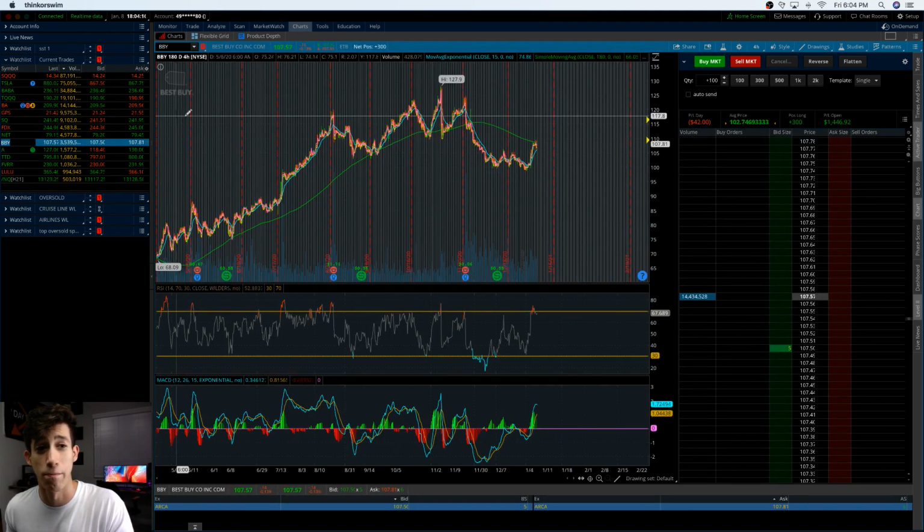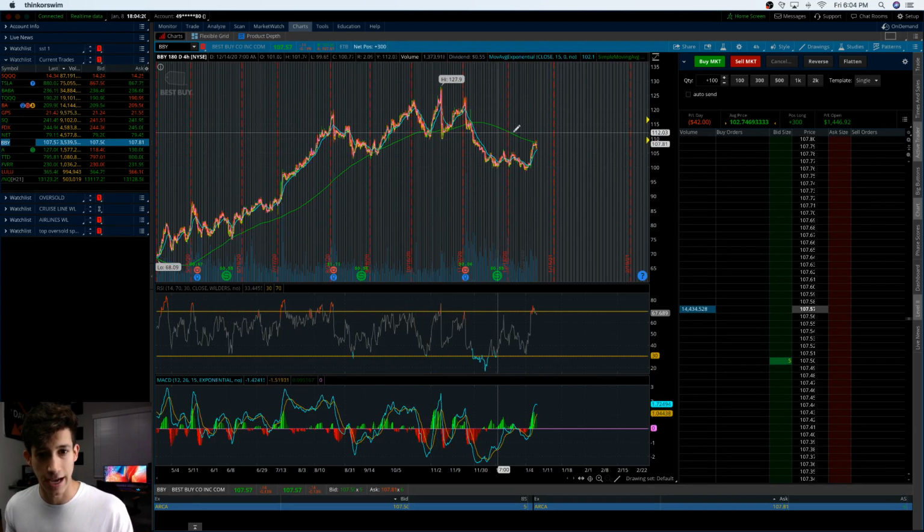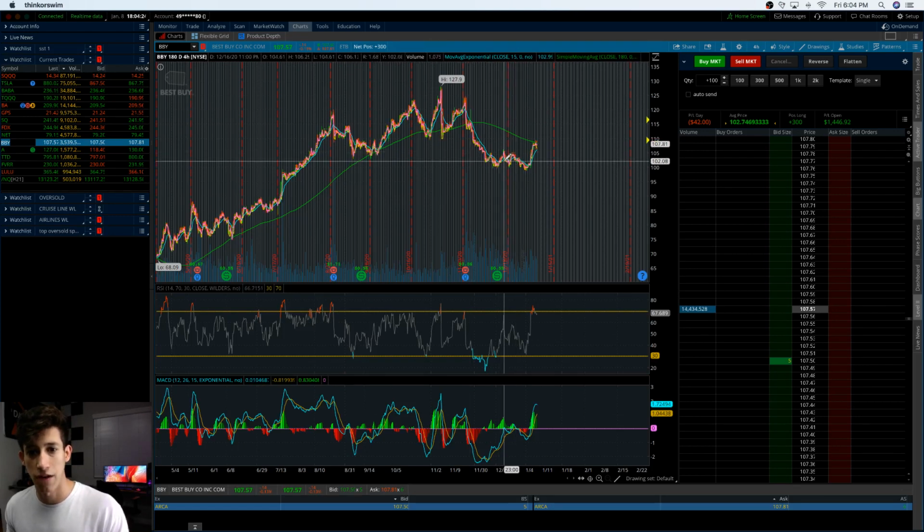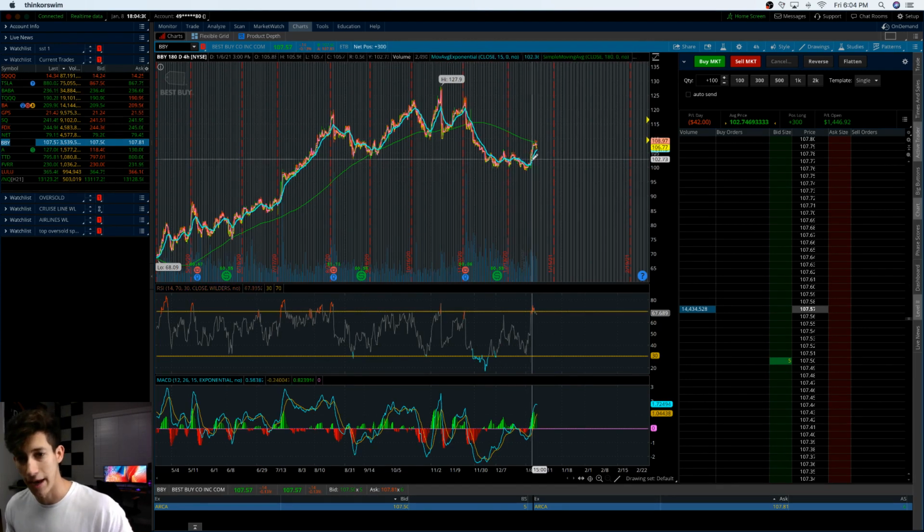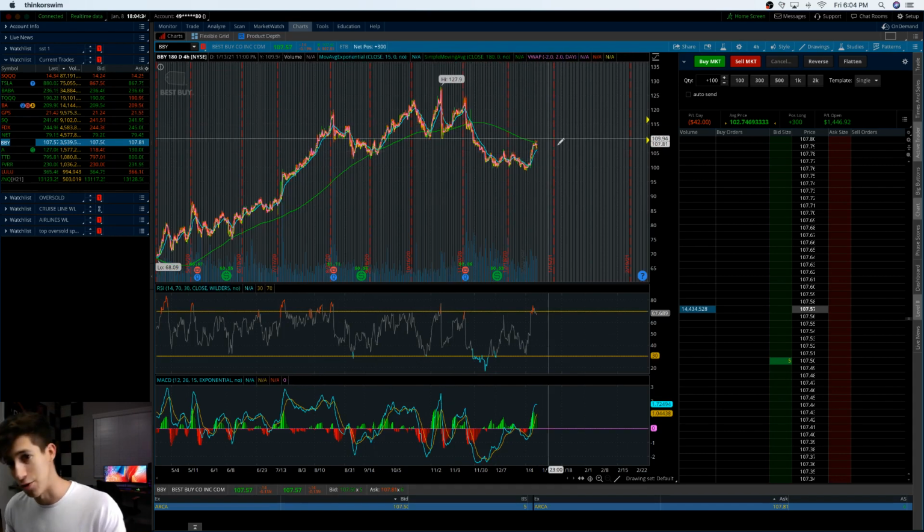This is ticker symbol BBY, also a very similar setup to GPS. We've been waiting forever on this one. We've been talking about it since it sold off, since it's been bouncing off that $100 resistance level. And once it began to indicate signs of an uptrend, we began to buy more. And then as it reached the SMA line, which was an old support level and a new resistance level, I began to sell off some of my shares.